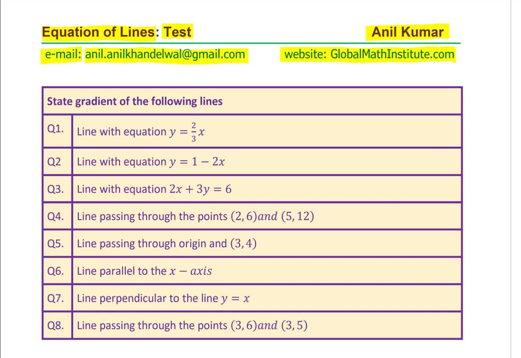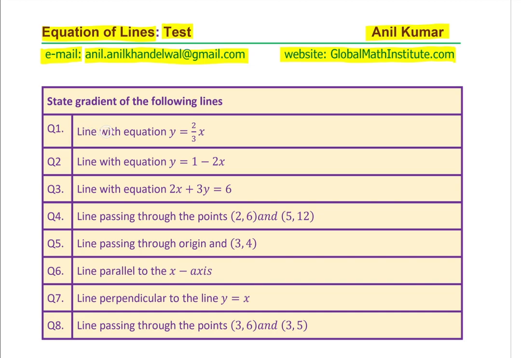The first set of 8 questions is based on finding the gradient or the slope of the line. So the question is to state the gradient of the following lines. We have given different conditions to find the gradient. That way you will get good practice on how to find the gradient or the slope of a line when different conditions are given.